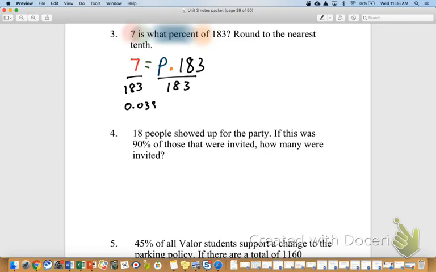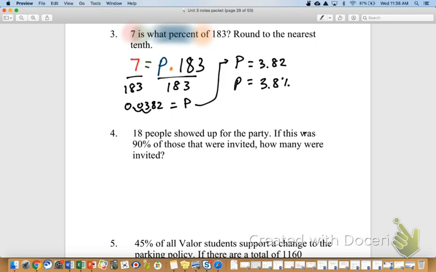This is where me writing the letter P is actually really important. I need to remind myself that this is supposed to be a percent, not a decimal. So I'm going to take this over here and I'm going to convert it. I got to move the decimal 2 times, 1, 2. So I get 3.82. Of course, I want the nearest tenth, so it'd be 3.8. And then I got to put that little percent symbol. I can't leave that off. That needs to be there. And that's what I was referring to with yours.